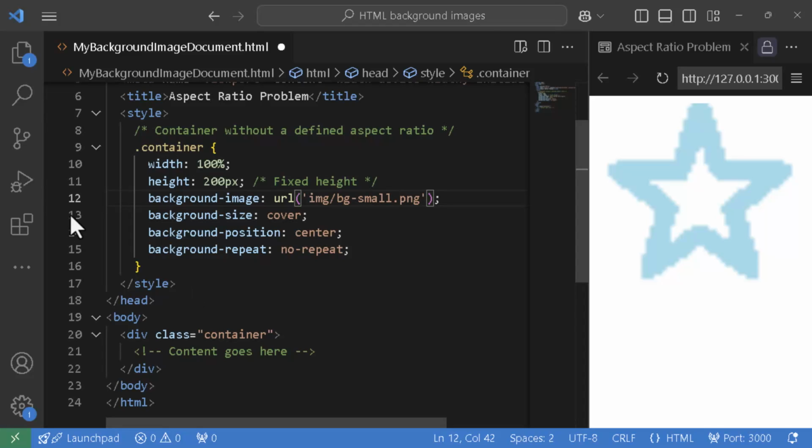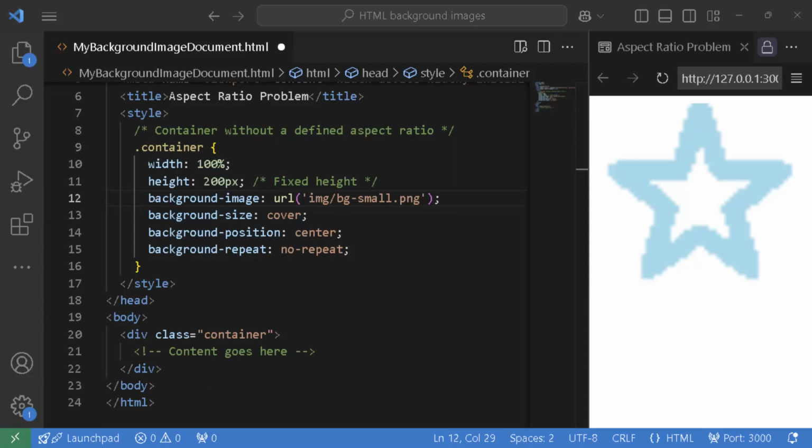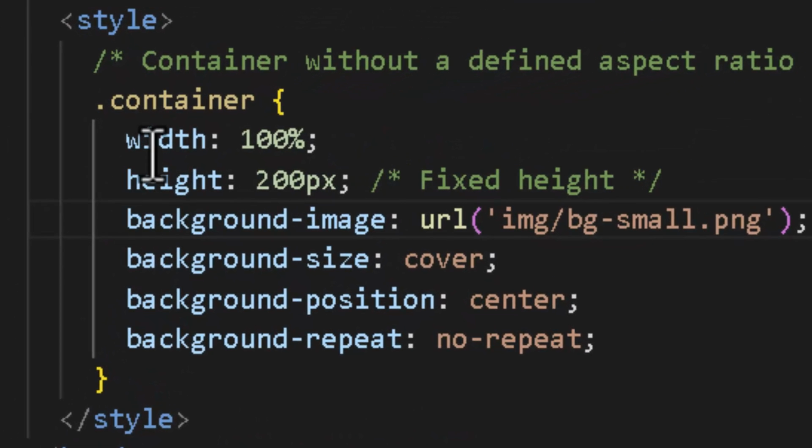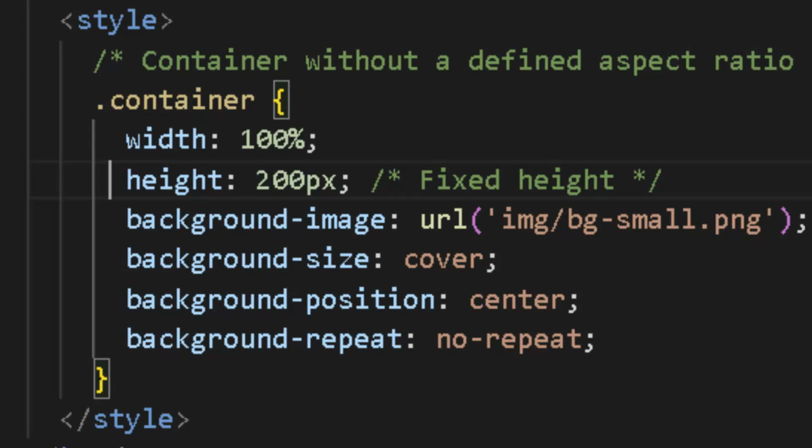But before we jump into the code, there is an important detail you need to understand: for the aspect ratio property to work correctly, at least one of the container's width or height must be automatic. This is because if both the width and height are explicitly set, like we have right now, the aspect ratio won't have any effect on the container size. In other words, if you set both the width and height manually, the aspect ratio will have no impact. It's only when one of these sizes is left to adjust automatically that the browser can make the aspect ratio property take effect. So now let's apply this to our first example with the large rectangular image.